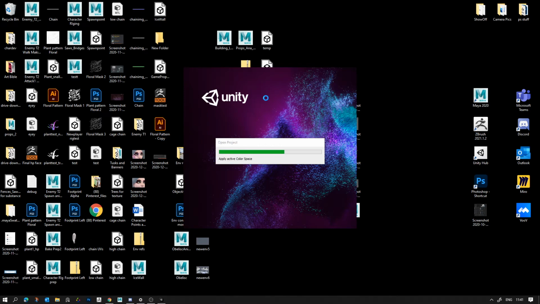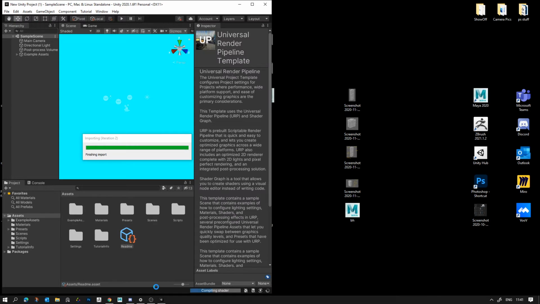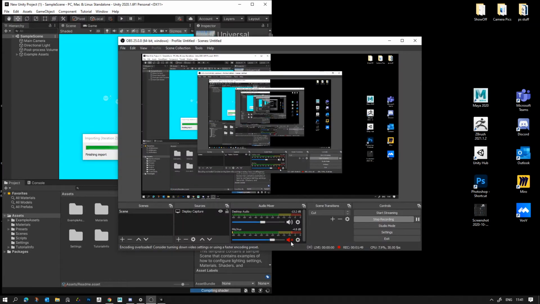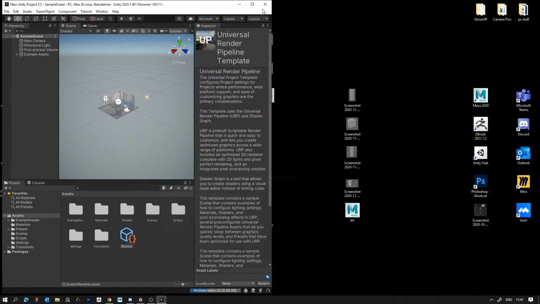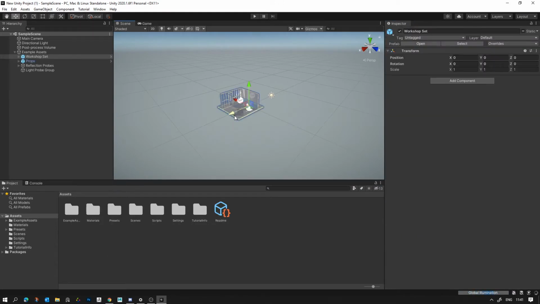When it loads, I'm going to show you just the default Unity scene, and I'm going to remove all its lighting information, and I'm going to show you how to create your own. Okay, alright, so this is the default Unity scene. Let me see, what do we have here?